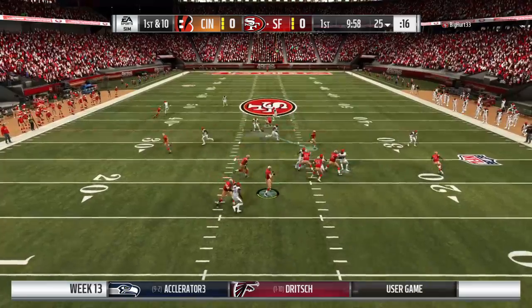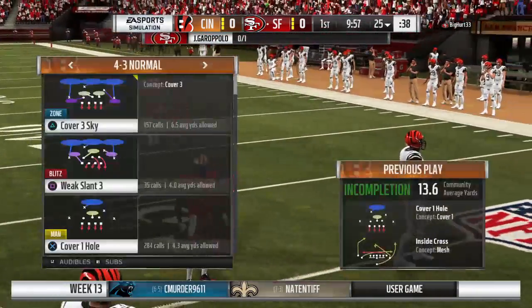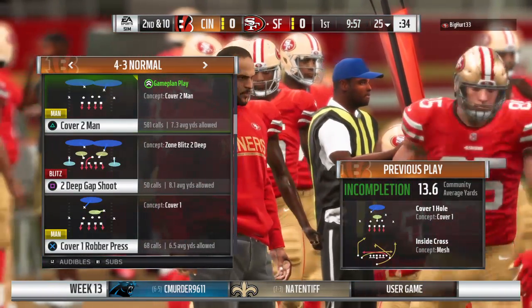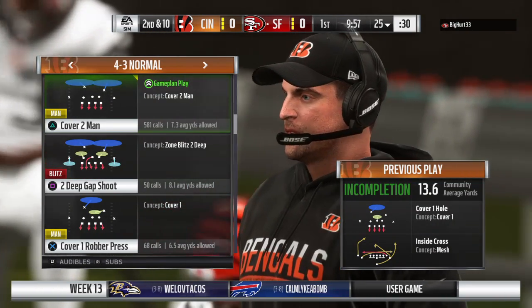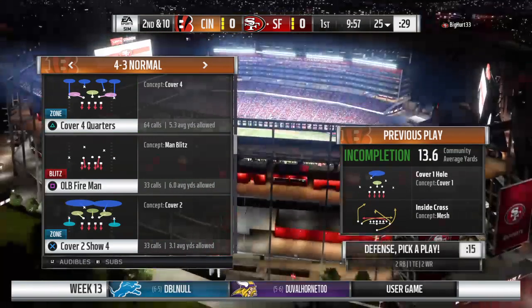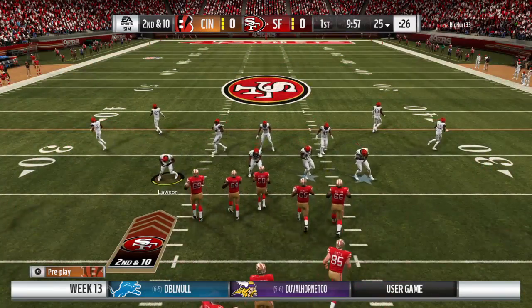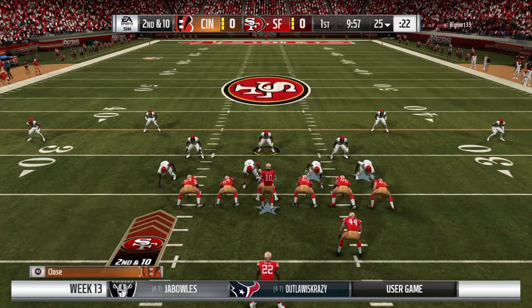Throwing on first is Garoppolo. And his first look is incomplete. The intended receiver, Marquise Goodwin. And now it's second down. Pressure, and that's certainly going to be a key to this game going forward. And that time, they were able to get in there and influence the throw. And remember, quarterbacks got to get rid of it. They don't have the Tucker rule that they can fall back on anymore. Line of scrimmage, again the 25, second and 10.